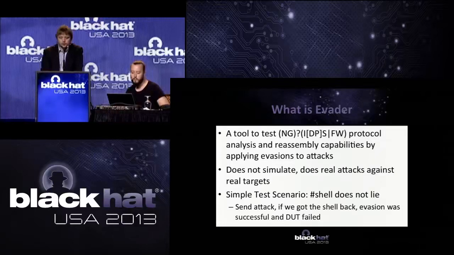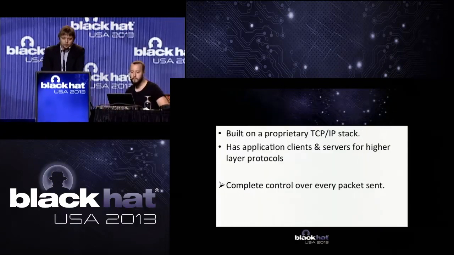A simple test indicator for us is that if we get a shell from the target system, then we know that we have applied an evasion technique that actually works through the IPS system. Evader is built on our proprietary TCP/IP stack, and we also have application clients and servers for higher layer protocols. And in Evader we have complete control over every packet sent.